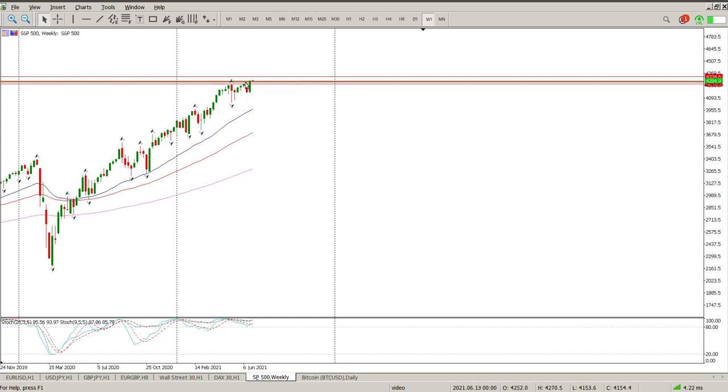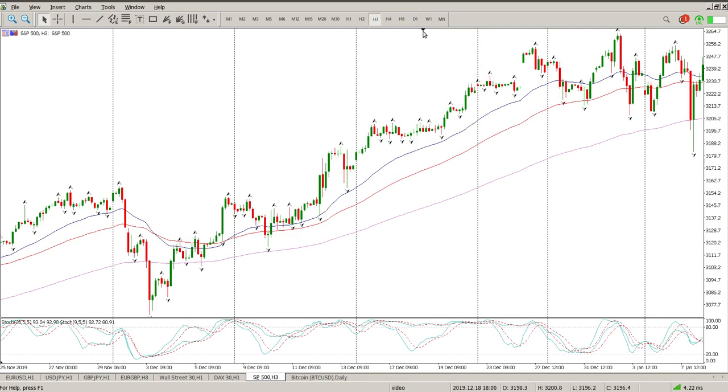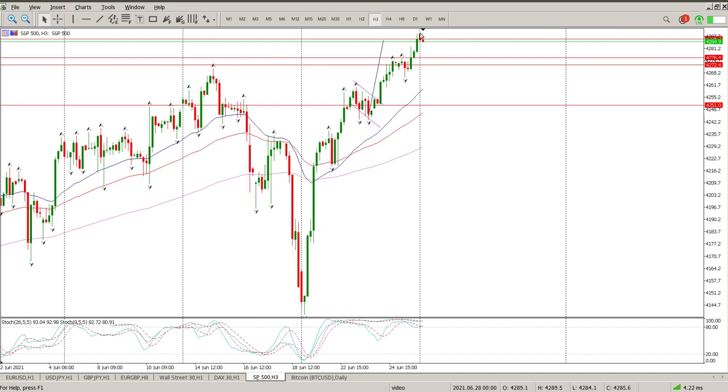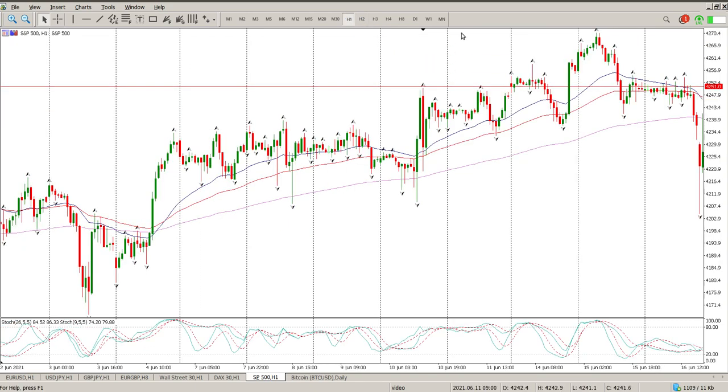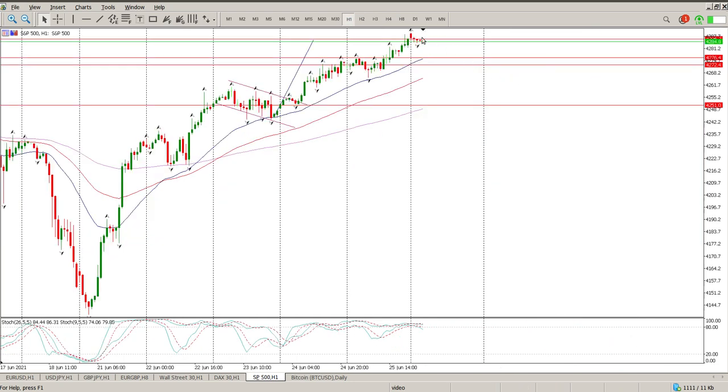So for me, this is sideways at the moment. I've got a weekly close above the previous week's high, but not a massive one. So I'd expect some kind of a pullback, maybe a lower high and then up on the weekly. But if we look at what that means on the 3 hours, I'm looking for a pullback. And for me, the hour is probably the best way to do this. This is not really a pullback at the moment. This is just algorithms playing around. So we do have a grouping of the oscillators, which is a little bit worrying.